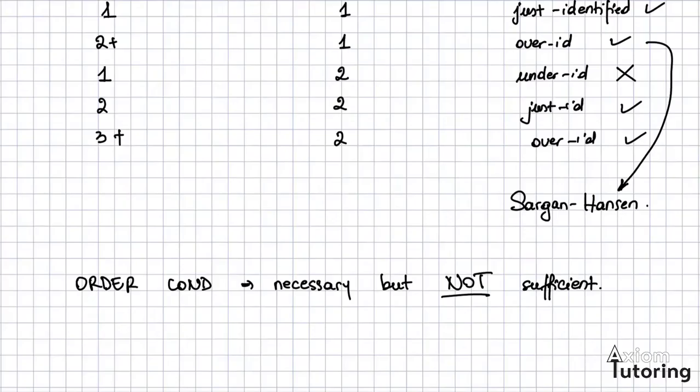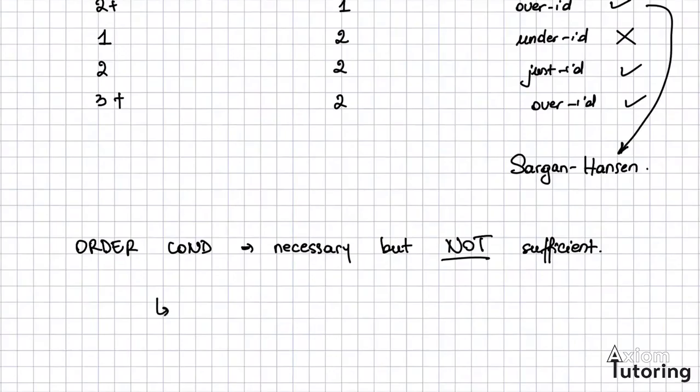Okay? So this is where the other condition, which we will look into more deeply in a separate video, the rank condition, comes into play, okay? Think about it this way. Having 2 instruments that are perfectly correlated with each other is not better than having simply one instrument. You need instruments that are genuinely independent, and that's what the rank condition is going to formalize.